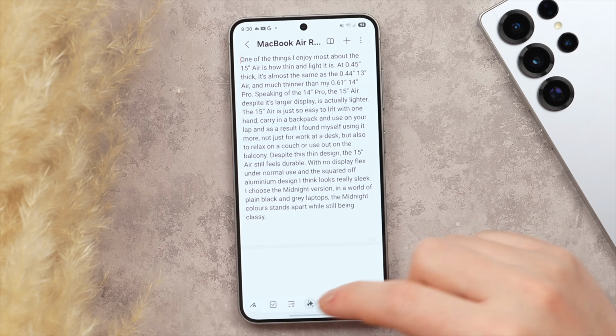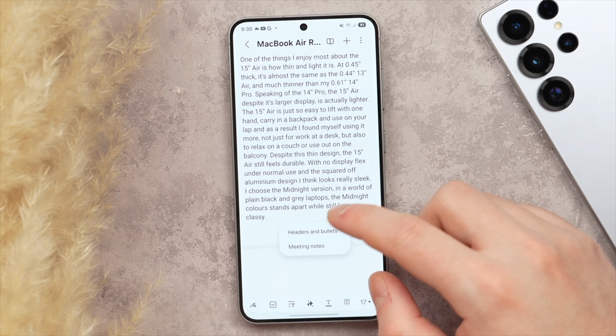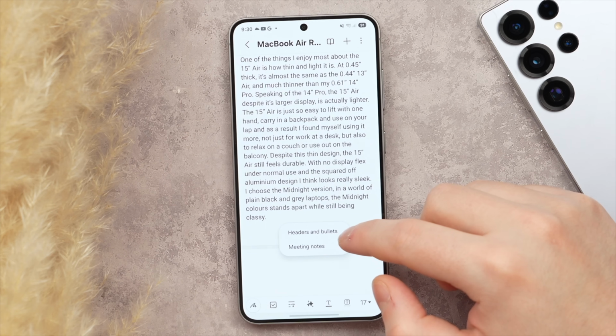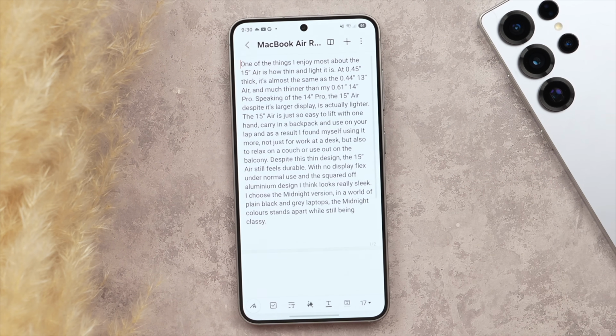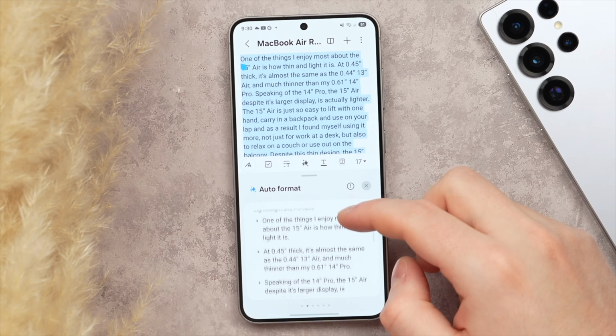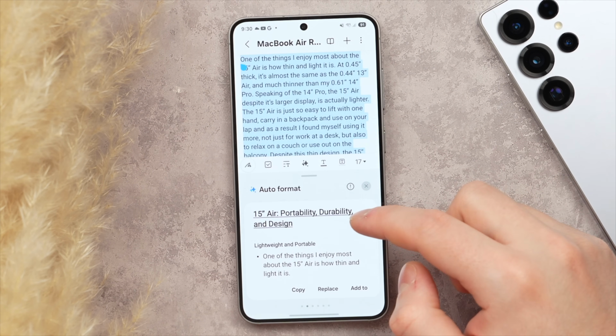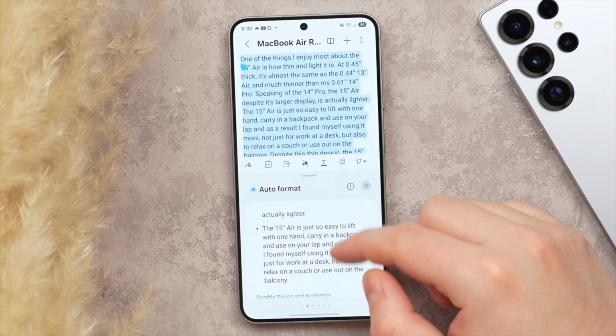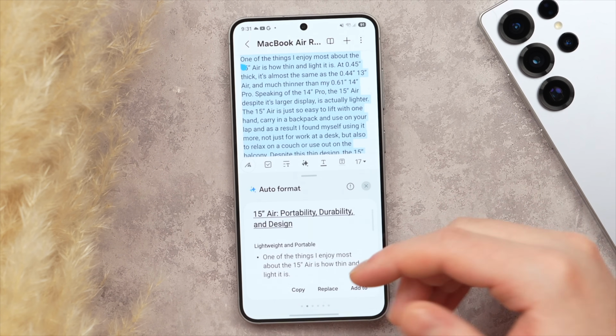Another feature I want to show you here is if we tap on Galaxy AI, we also have auto format, and this will actually change the format of the existing text so we can make it into headers and bullets or notes. So let's do headers and bullets and see what that looks like. And this should make this plain paragraph or 2 paragraphs of text much easier to read. So I like that it even has a title there. It has subheadings and then bullet points underneath, making it much easier to read without losing information.